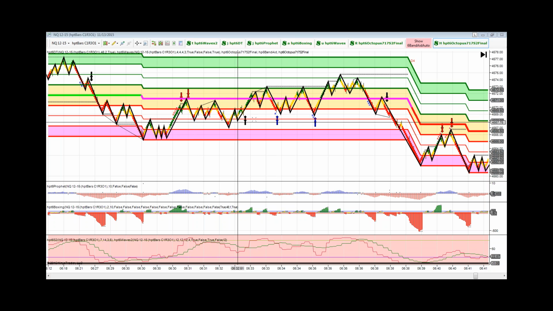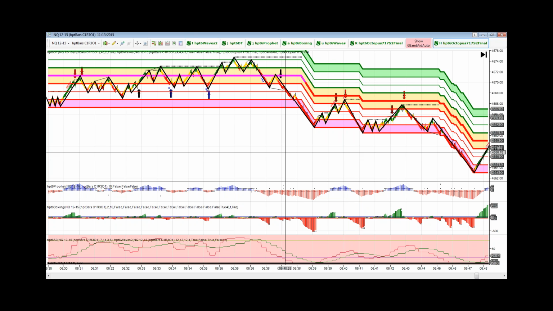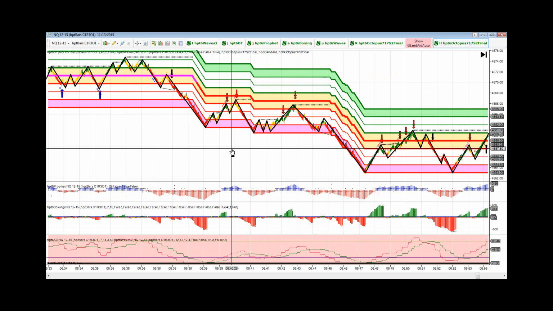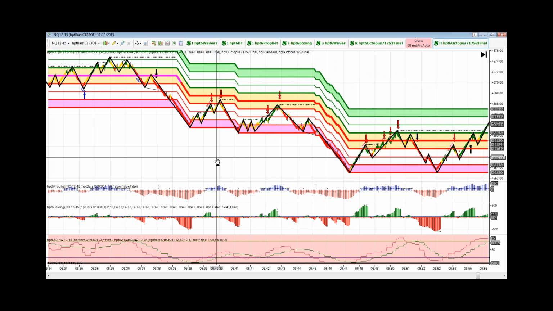So we've had a short trade here that worked, another long trade here, and now we move to the short side, which is right here. Beautiful short entry. Second arrow entry here, and again applying the same technique. If you did have a tight stop here, take one more bite out of the apple. That was short, and we went on to make a very good profit here to the downside.